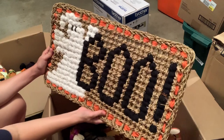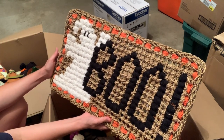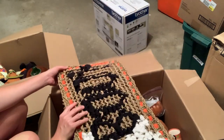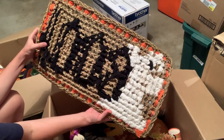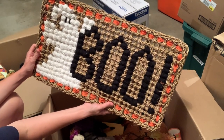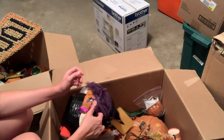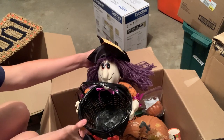Look at this. It says boo. That's kind of a cool rug. I kind of like that. Look how cool it looks in the video. It looks better on the camera than it does to my eyes right now. I think somebody might have made this because it looks like it's tied over here. I'm going to think about that. I think it's kind of cute. That's on my 'I'm going to think about it' list. It would be a pain to ship, but it's pretty cute.